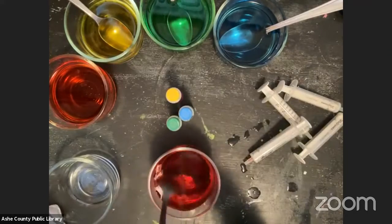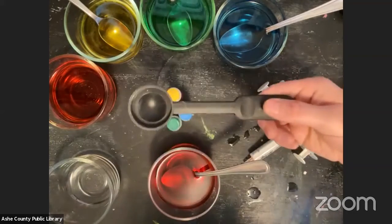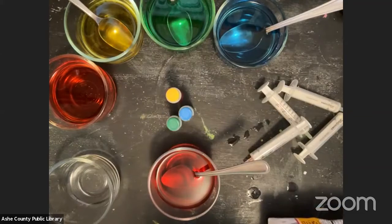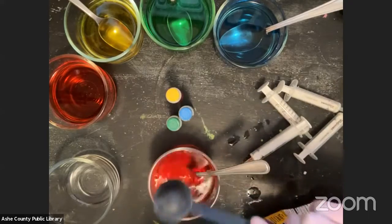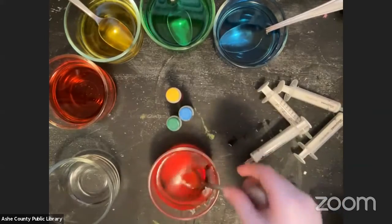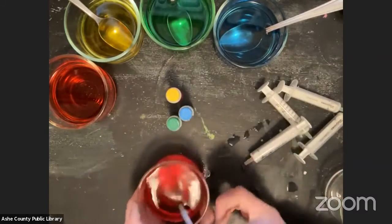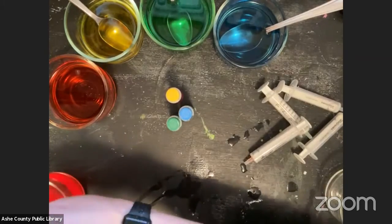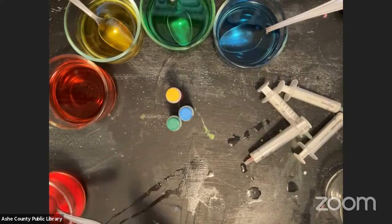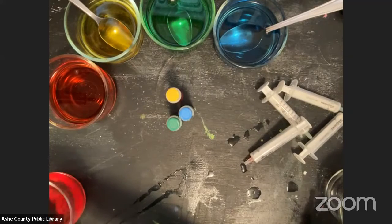With our red, I forgot to tell y'all that you also need a tablespoon. Sorry about that. So in our red, we are going to put just one tablespoon of sugar. And now Sam is going to mix that. We're very slowly mixing because it's important that we have all of the same amount of water. And he is doing one tablespoon of sugar.